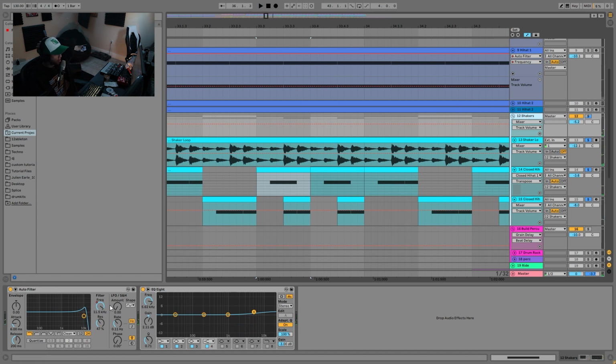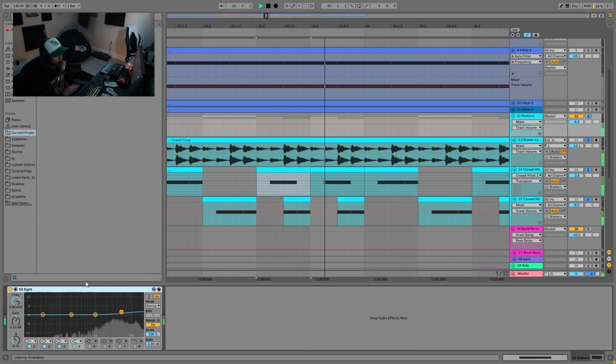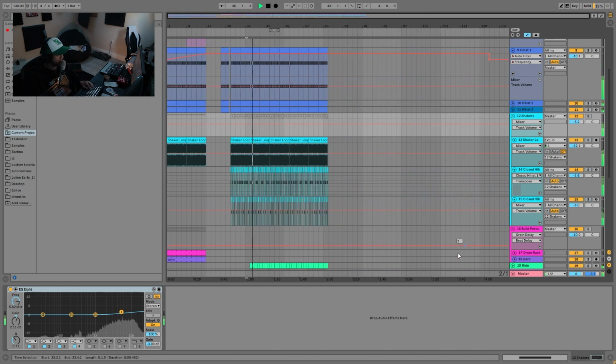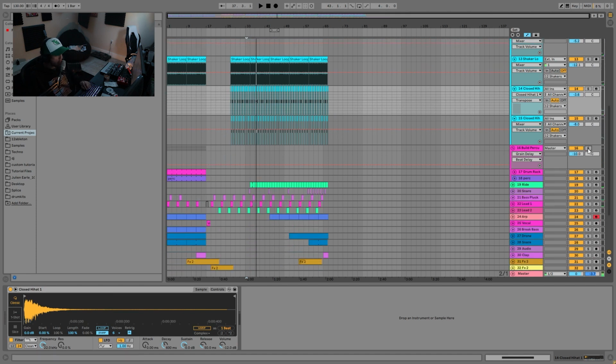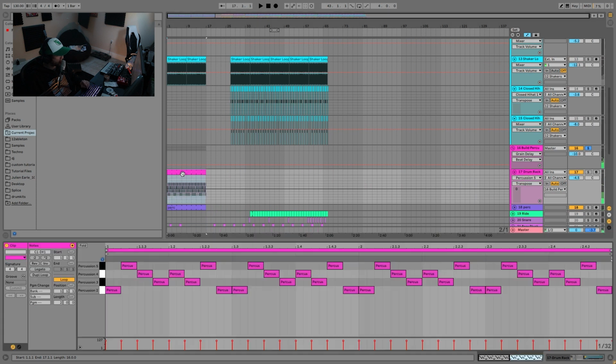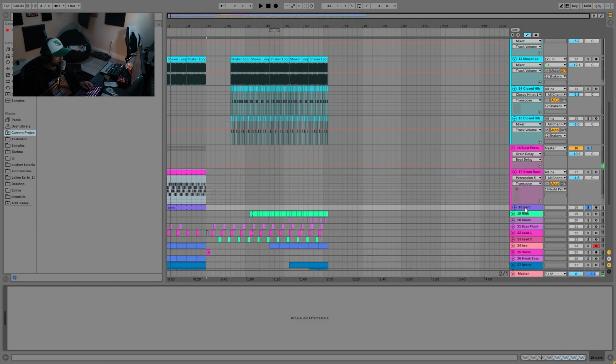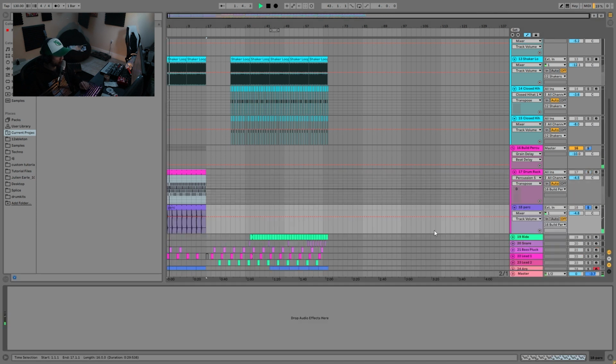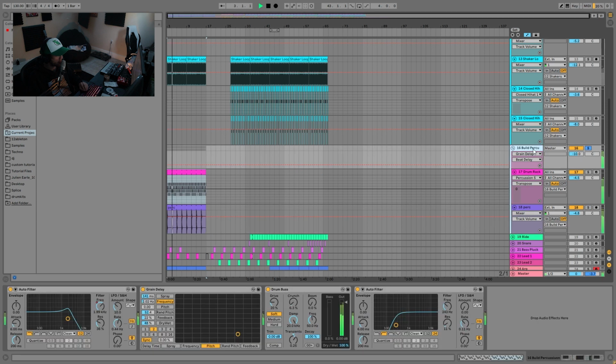And there we go, that's really all you need. And so then we have on here just this EQ8, and actually I'm going to delete that auto filter. You can see it wasn't really doing anything. And yeah, then we have this build percussion. And this is pretty simple. It's actually just this drum rack of a bunch of different percussion sounds just playing like this little groove. And then we also have this percussion that just hits on the one every two bars.